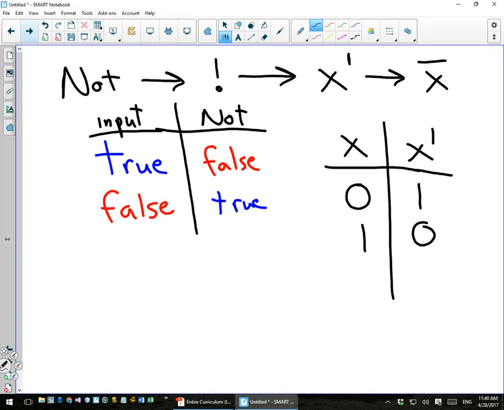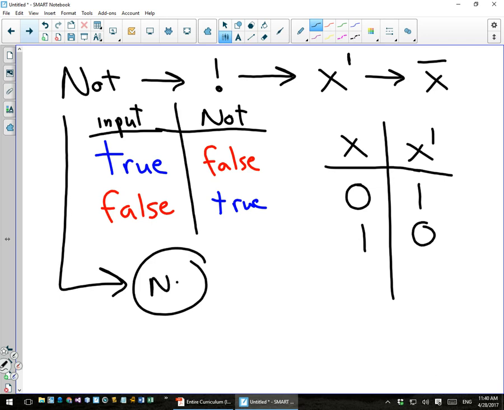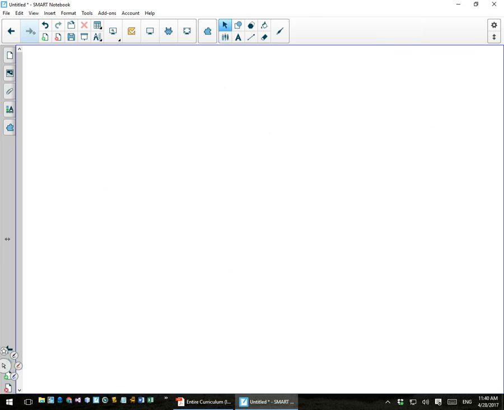The symbol for this thing is you putting a circle with the word not in it. The proper symbol for this thing looks like this. That's the actual proper symbol for it. Okay? So if we can bring that into what we've been doing already, we can get more advanced.